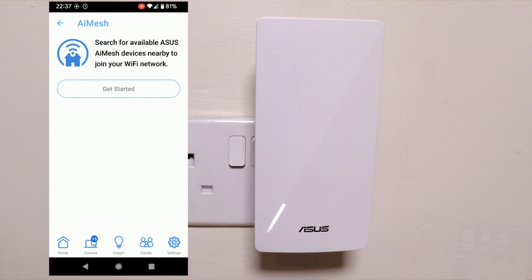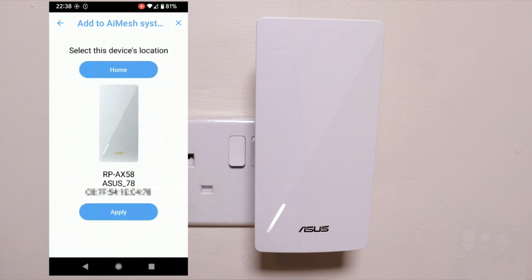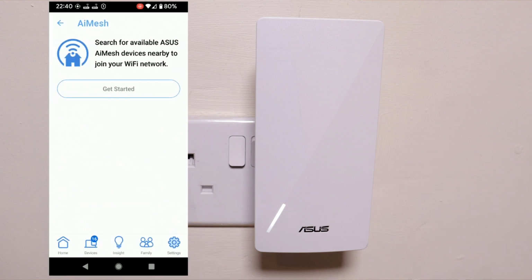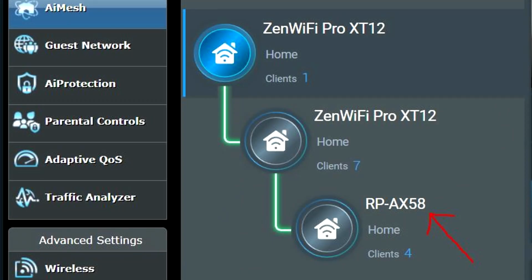AiMesh. Get started. Just looking for it now. I am in the same room as my router, so it's found it. Apply. Pairing your AiMesh node. I'll fast forward some of this part. Now I'm done. There we are. So looking in the app now, you could see it's added on. This is what it looks like when we look at it from a computer.